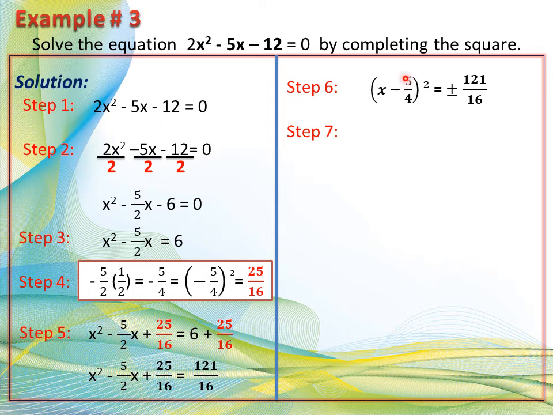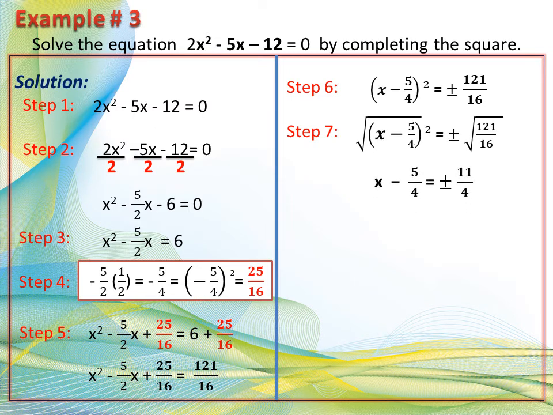Sumunod. So, ang gagawin natin dito ay, we're going to get their square root both sides. So, para matanggal si squared ng x minus 5 fourths. Ayan. So, pag ginawa natin yung square root both sides, so, yan yung kalalabasan. So, natanggal yung squared ni x minus 5 fourths. Then, tingnan natin mabuti. Square root ni 121, that is 11. Then, square root ni 16, that is 4.